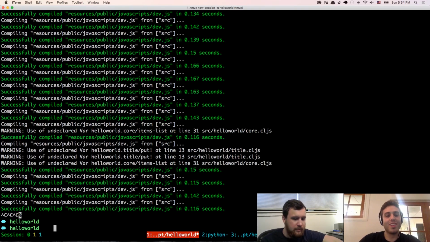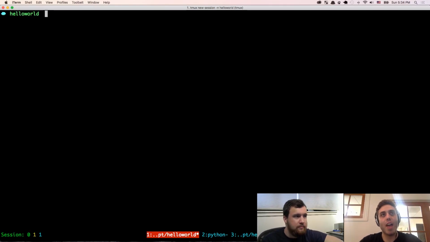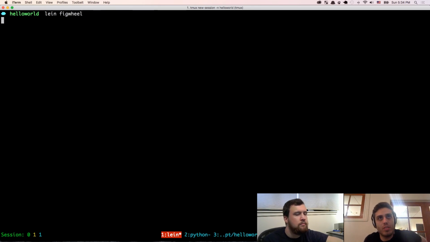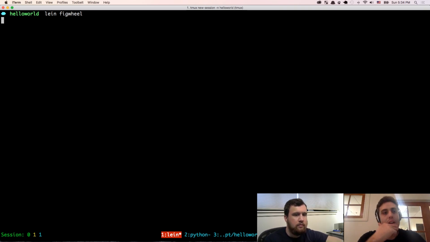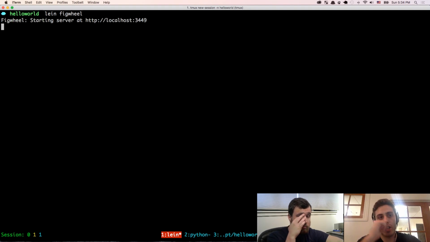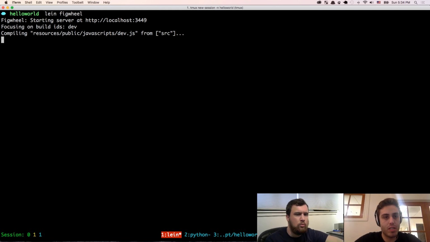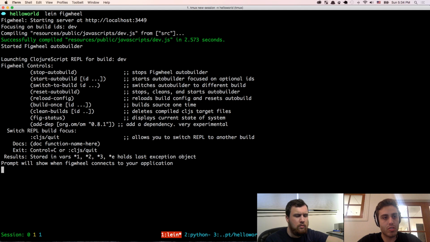How will you know if it worked? Well, we'll see. Instead of running that line CLJS build auto, we're going to use Figwheel as our big tool by doing line Figwheel. Is that going to shell out to CLJS build to build your ClojureScript for you? Yeah, but it does that among other things. Basically, what Figwheel will do is it will know about the state of your application. Okay, it says this Figwheel server is compiling our dev.js. It did that. It's launching ClojureScript REPL for dev.